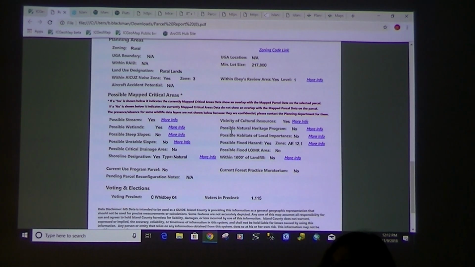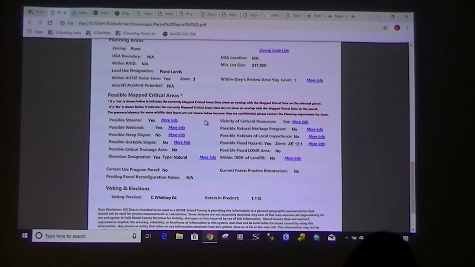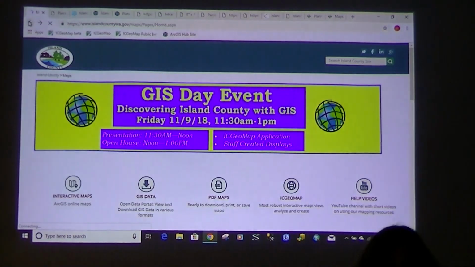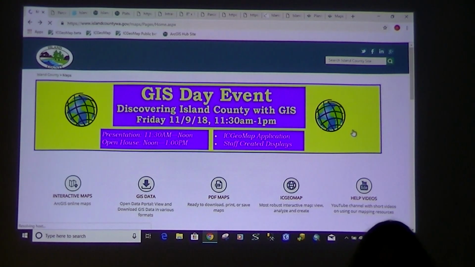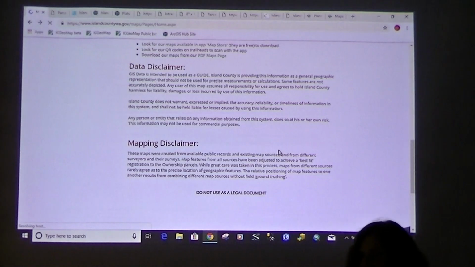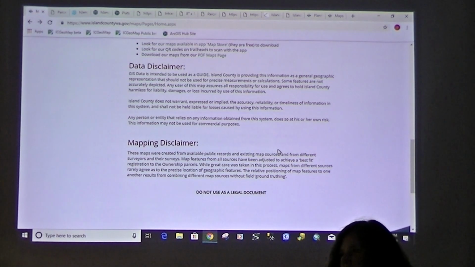With the current assessor's website, you have to agree to not do certain things in order to get on. Do you have to do the same thing to get on the GIS? When you get here, we have our disclaimers up on the mapping center, but we don't have an I agree sort of thing. We have our data disclaimers and mapping disclaimers, but there isn't an I agree screen.